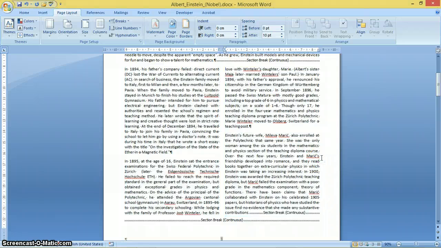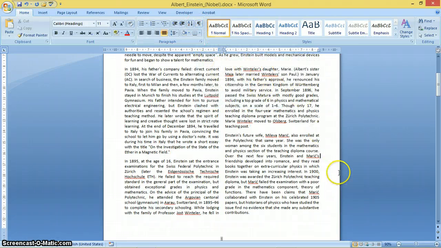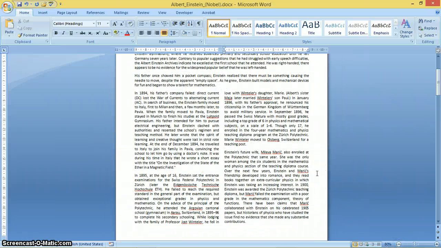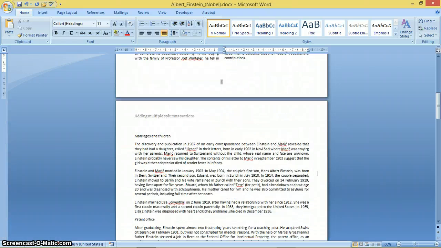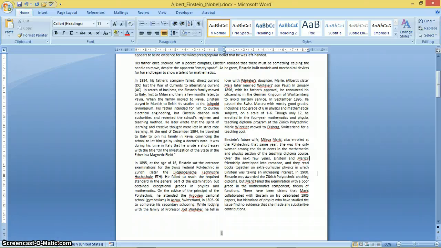I'm going to deselect. You can see how it's a lot narrower. You can now see the section break at the top and at the bottom. And if we go to Home and I hide my invisible characters, there you have it. I'm just going to zoom out a little more, scroll up, and there are your 2 paragraphs within a 1-paragraph document. Fairly simple. Alright, thank you very much.